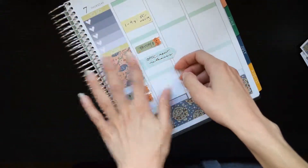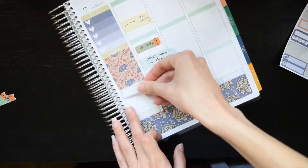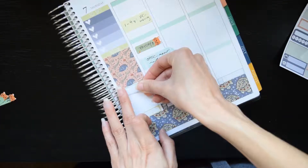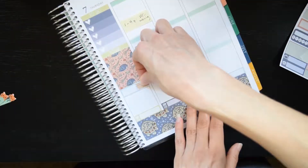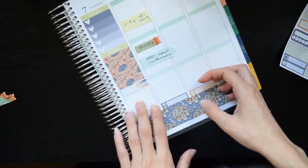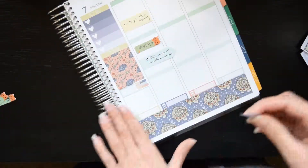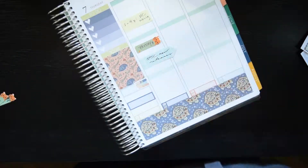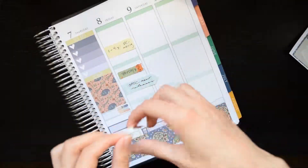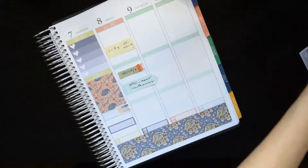It turned out okay. Basically I was just picking one color header, one color checklist, one color full box, and then whatever color was not represented there, I would use for the label. Marking my class on Thursday evening with the books — there's only two books, so I only mark two of my classes with the books. I have a third class on Wednesdays. And then I put in a label to mark a club meeting for the English Honor Society that I'm joining.